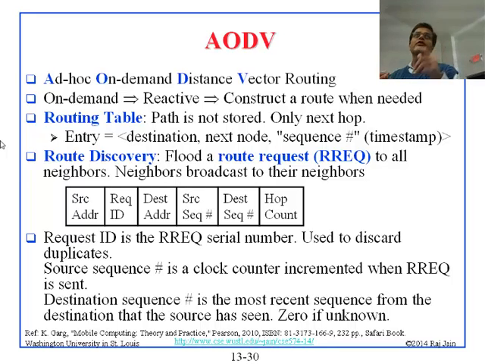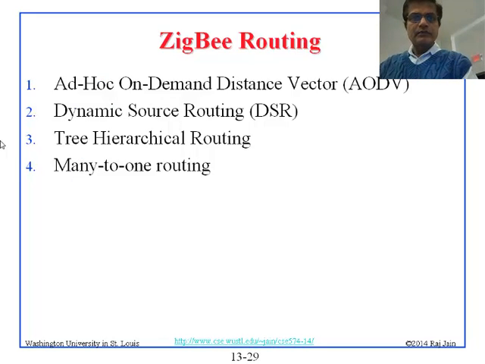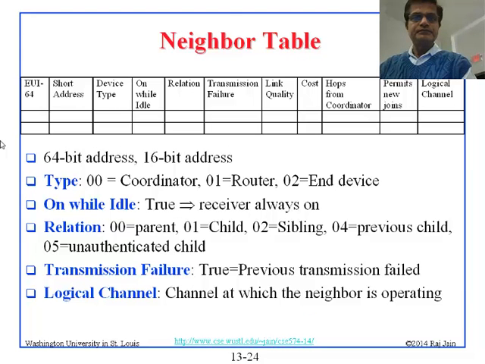So each node keeps a table which says... no, this is not the table, sorry. The table is this one. Remember, some columns of this table are shown. To go to the destination, whatever destination, what is the time that I know the path, how many hops away it is, and then what is the next node?